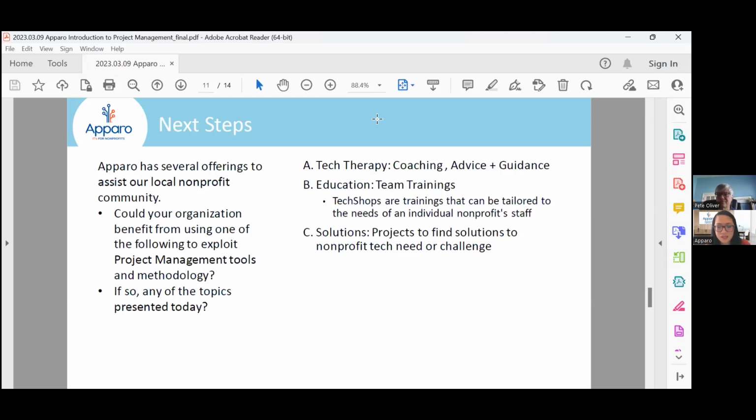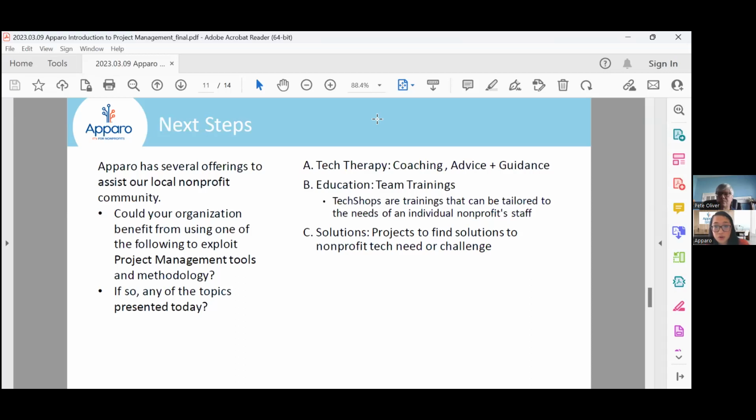How are we going to lead those? So if you want some coaching, some guidance, and just some more knowledge on these principles, we have a lot of great volunteer project managers who would love to have that conversation with you and help support that as you integrate that into your processes. So that might be something you're interested in.